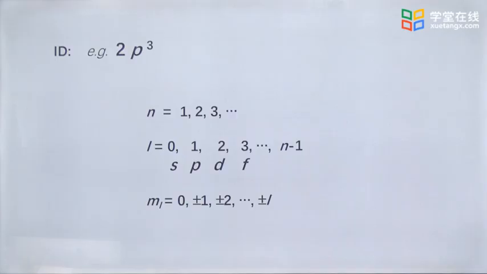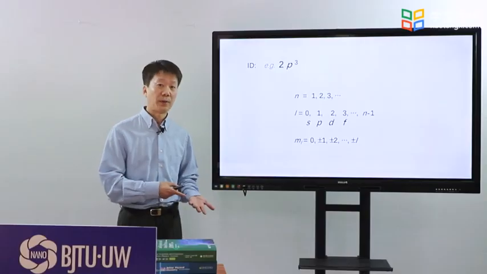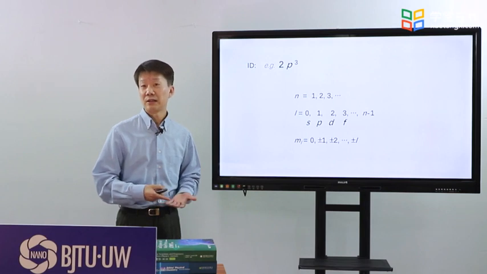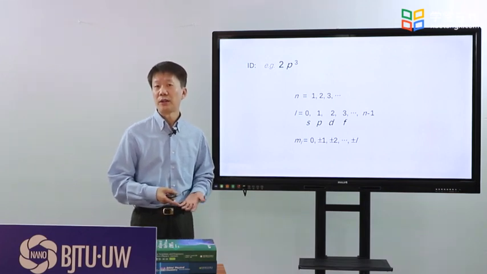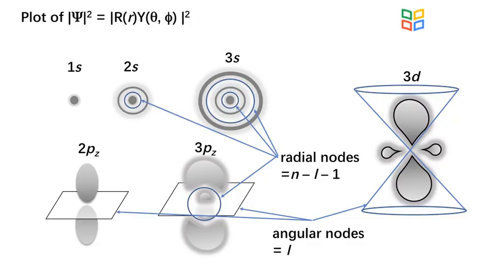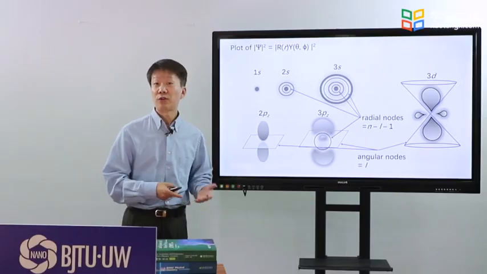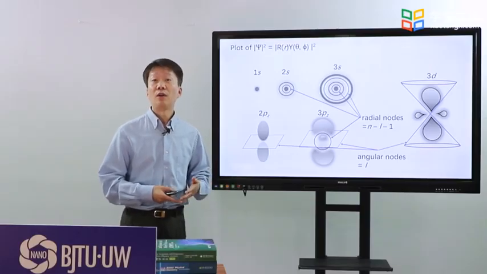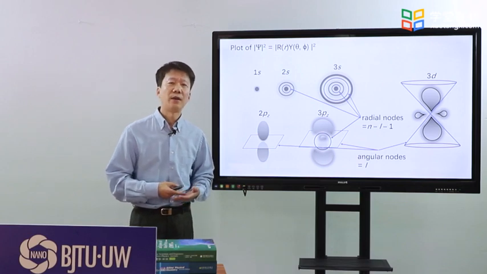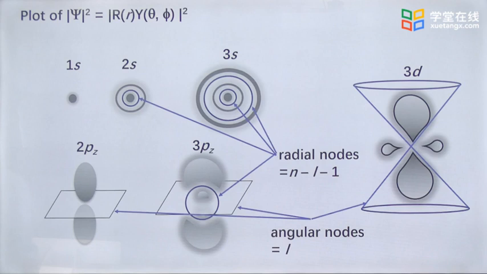We could name the wave function with specific N, L, and ML as orbital. If wave function psi has no physical meaning, then orbital is thereby meaningless too, from the point of physics. But, as we said, a squared psi is the probability to find the electron. I want to point out that when people say orbital, they may refer to the wave function psi or they may refer to the squared psi, the probability.